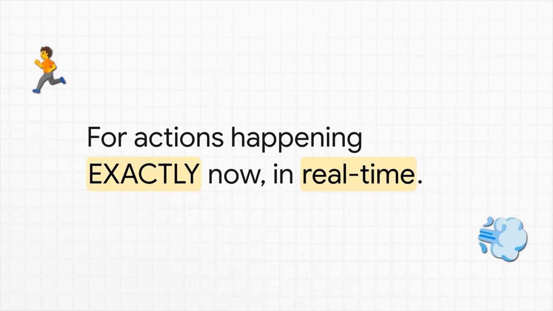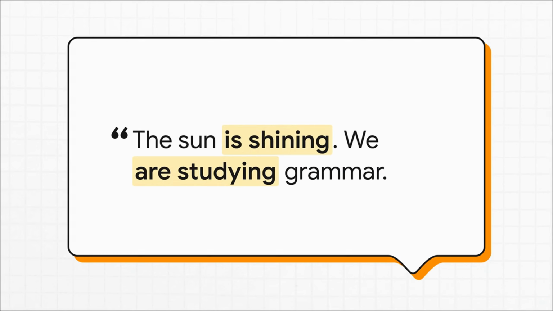Okay, job number one, and this is the big one. Its most common job is to talk about an action that is happening at this very moment. We're talking real time, right now. Yeah, think about this literally. Right this second, the sun is shining. We are studying grammar. The action is unfolding as I'm saying these very words.